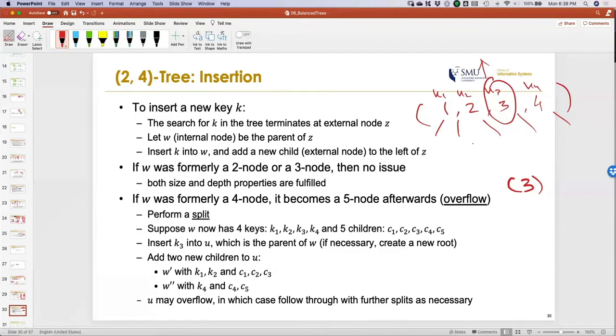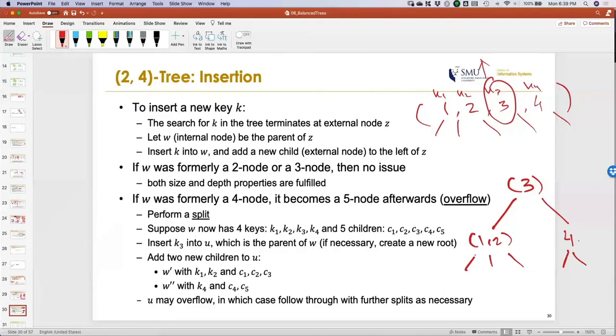Now, everything to the left of that is going to go to the left. Everything to the right of that is going to go to the right. Now, in this case, I have a 3 node here, a 2 node here, and a 2 node here. And now my tree has grown, right? And it's still a 2, 4 tree. Now, you can keep growing.